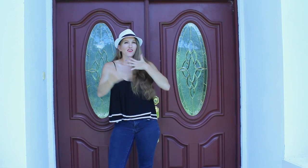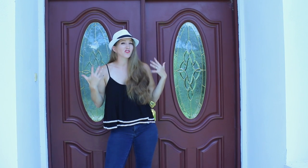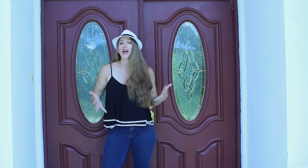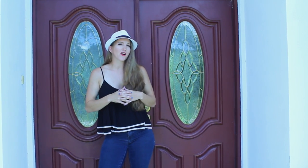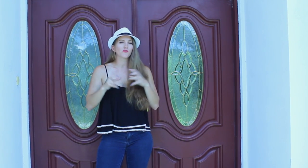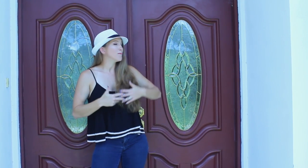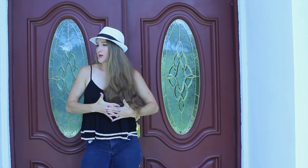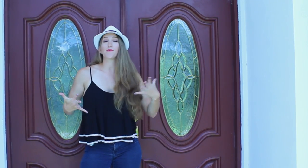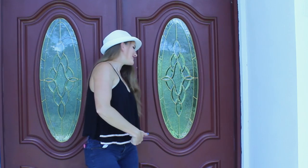We have purchased four homes in our lifetime, but being a military family, those homes were never our forever home. They were houses but they never really felt like home. But this is the house that we are settling in. This is the house where we will be raising our children, having sleepovers, and having teenagers slamming doors. I'm so excited to bring you guys along, so let's go inside and see!